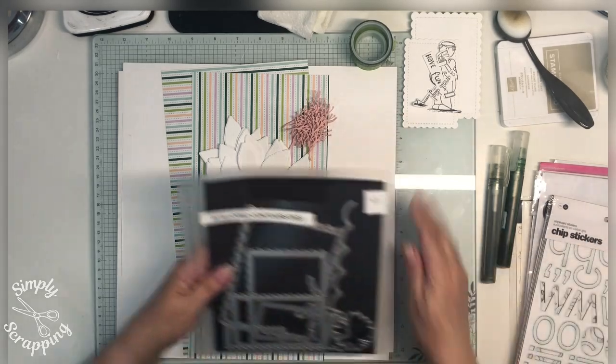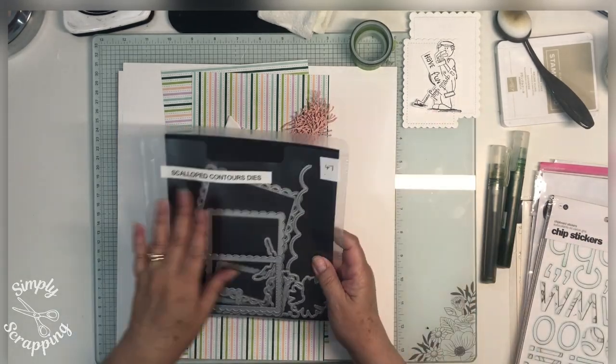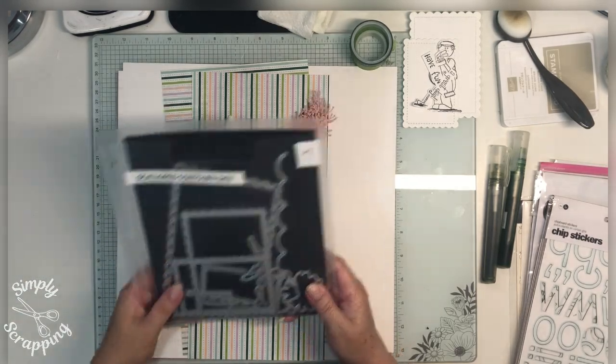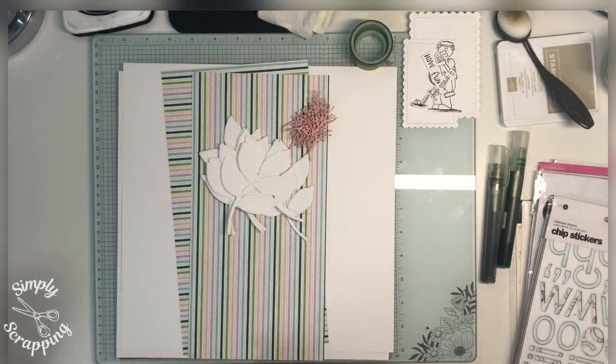The journaling rectangles, I've used the Scalloped Contours dies. These are retired, but again, I'll have them listed below so you can find them.